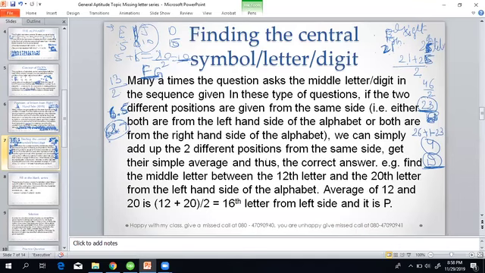So we have to write the letter. Okay, to write the letter, we should know its left hand side position. So convert this 23 into the left hand side. In the left hand side, it will be 26 plus 1 minus 23, because we got the 23 from the right hand side. So from the left hand side, it gives 4. 26 plus 1 is 27. 27 minus 23 is 4. So 4 is the left hand side position, and the fourth position is D. D is at the fourth position. So the answer is D.